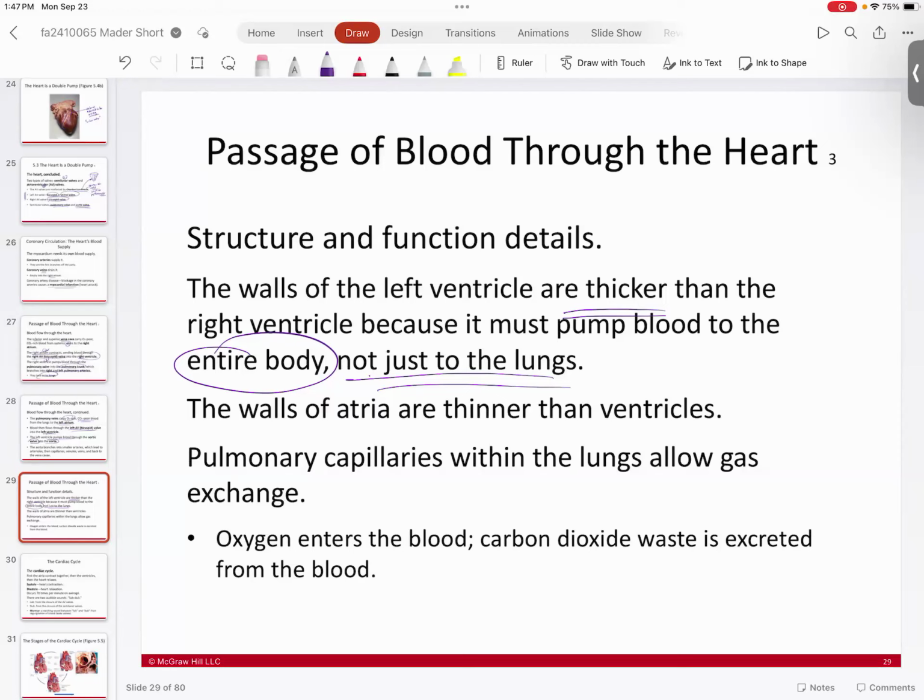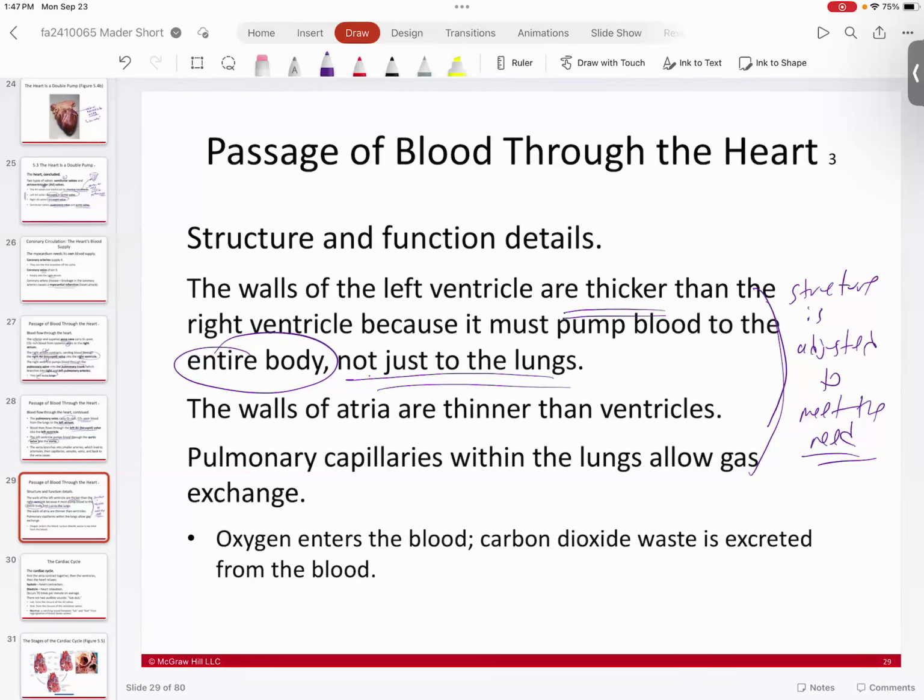So here's the deal. What you can see here is the structure is adjusted to meet the need. If you don't need a ton of musculature because you're just going next door, then you don't have a ton of musculature. It's just a little thin layer. So you have enough structure to do the job. You don't have extra structure. You don't get extra points for having more muscle when you don't need it. That's kind of a waste of metabolic money, so to speak. It's a waste of energy. And you have a lot of needs in your body, so you want to spend that energy somewhere else. Okay.